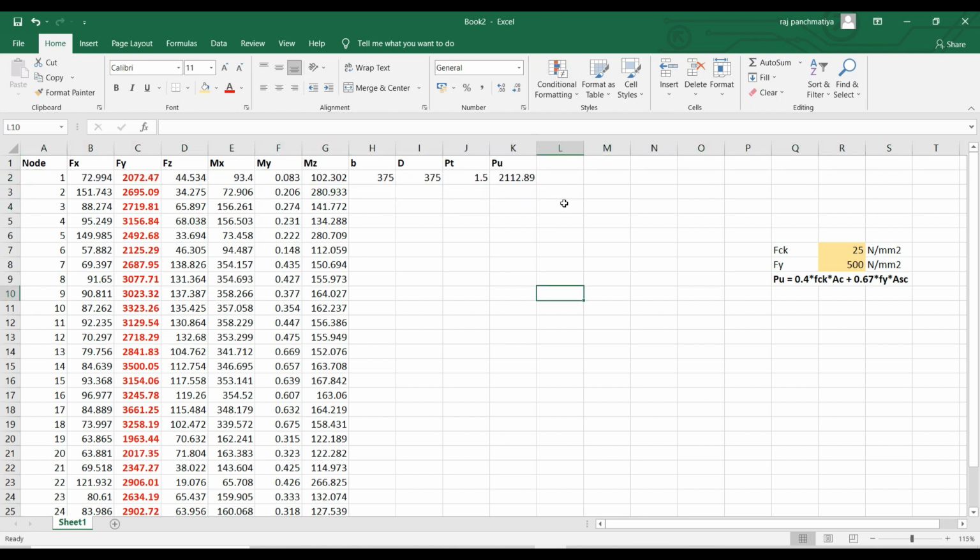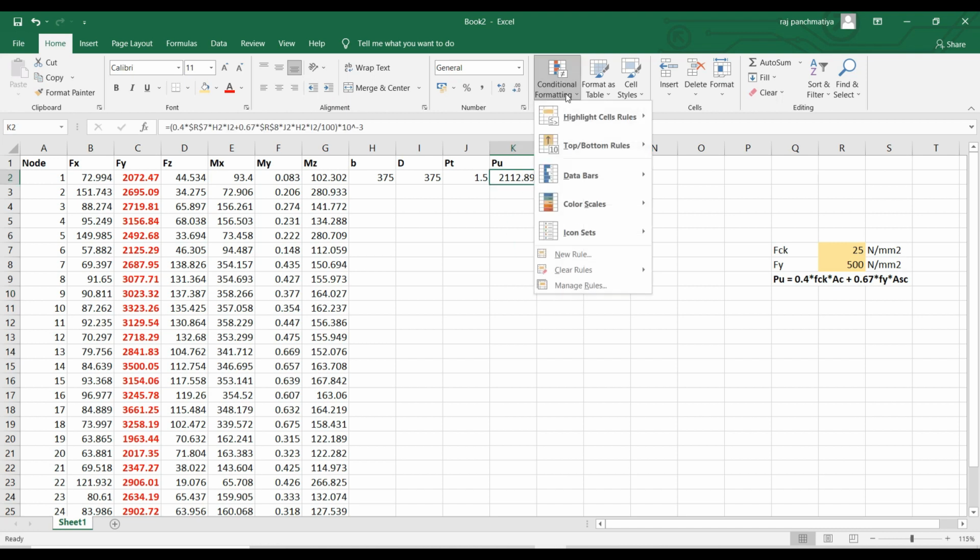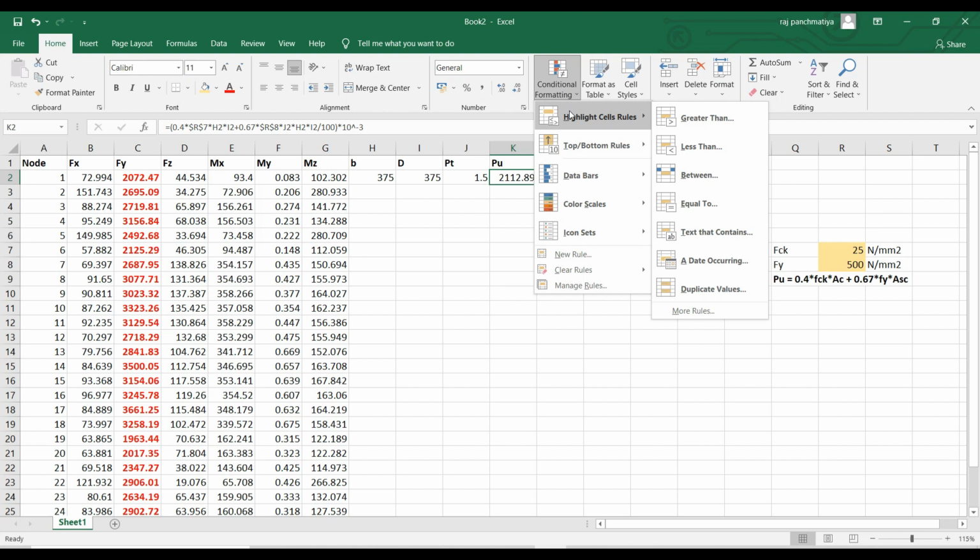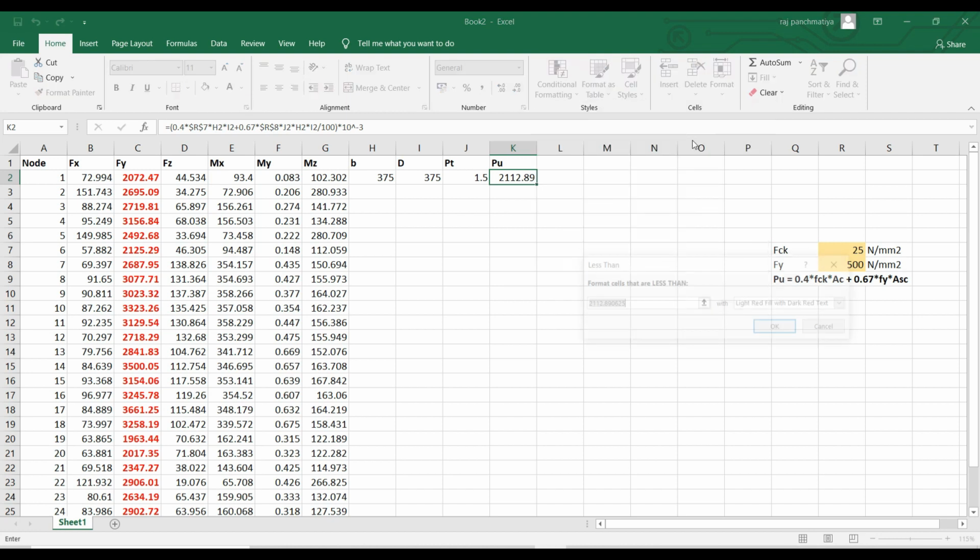Now let's apply the conditional formatting as well. So it will be easy for us to identify whether the section has passed or not. Select this cell and click on conditional formatting and select highlight cell rules which are less than. Now if this cell is less than this value, then it should highlight it with a different color.